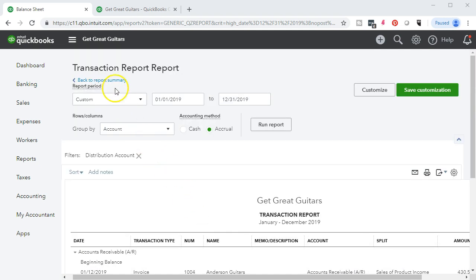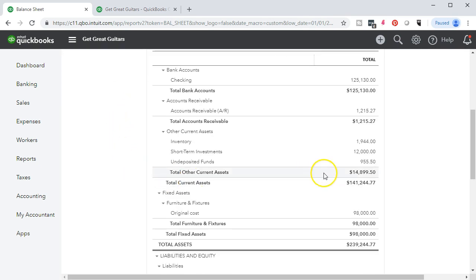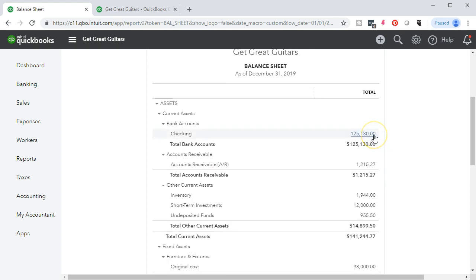If we scroll back up and go back to the report summary, now what we're going to do is take these undeposited funds amount and go to the bank. So we can imagine ourselves physically going to the bank, depositing, and we want to batch those two deposits together into the bank and record them as a deposit at the end of the day. So we're going to do that by going to the plus item up top.